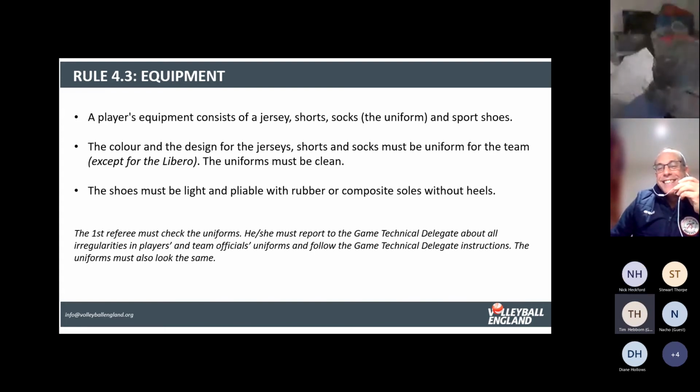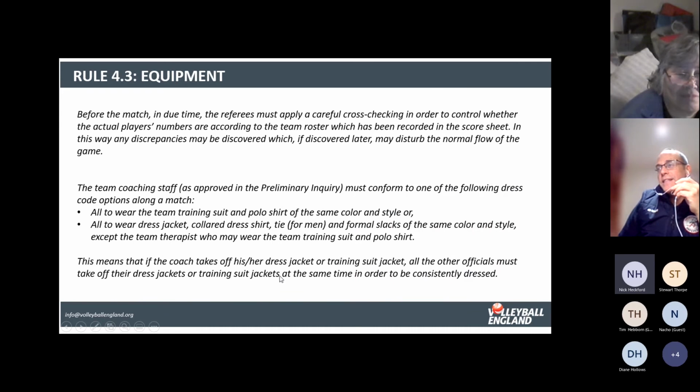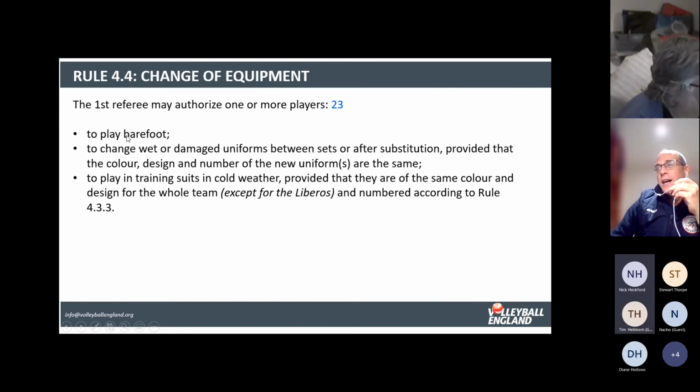I do believe there's somewhere in the rules it says a player may play with bare feet. Is this correct? A player may play barefoot. Yes, it is in the rules. There it is, 4.4, to play barefoot, and this is because there are countries in the world where the game is played outside, and maybe sports shoes are not what people can afford or use, and therefore this allows them to play the game. I suspect this has been in here for some considerable years, and it's just one that they've not decided to take out at any stage.